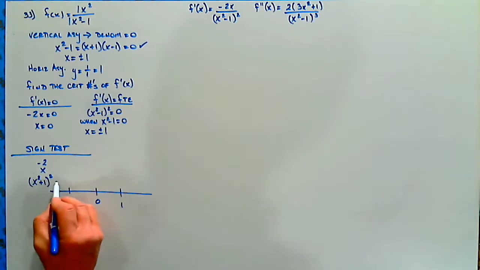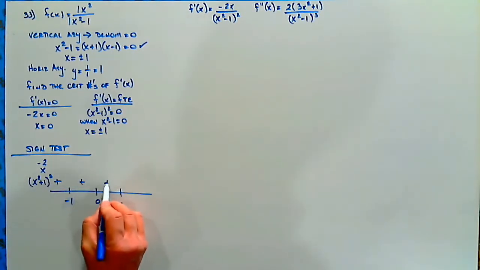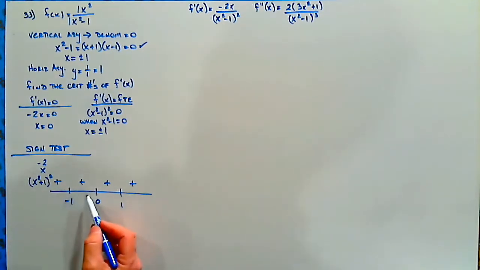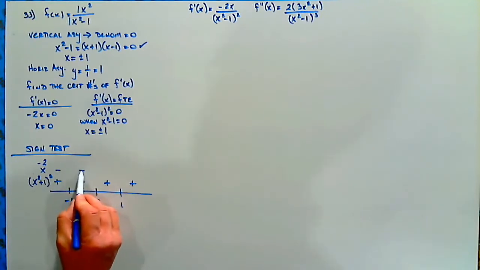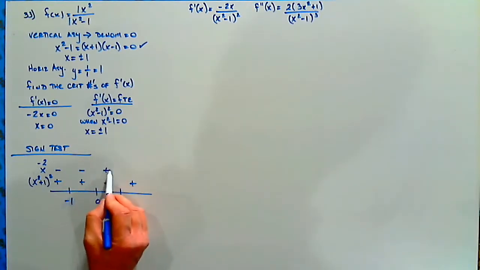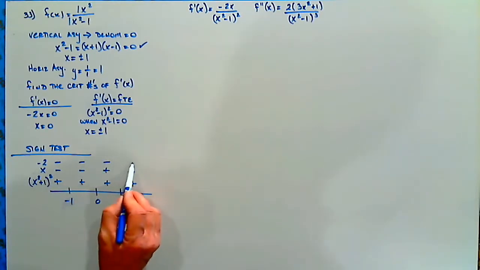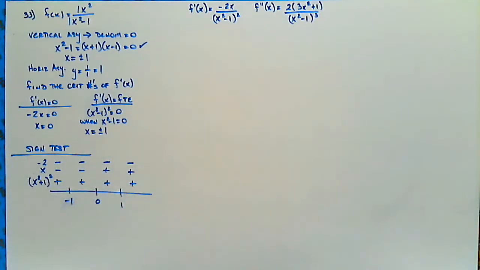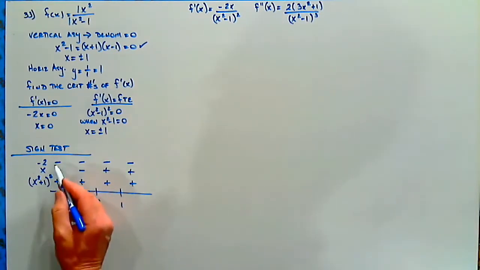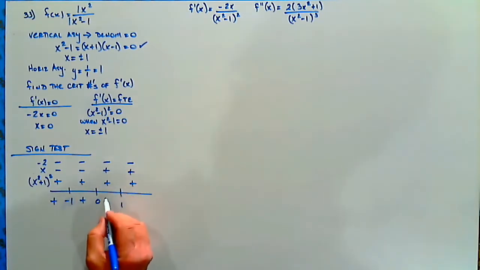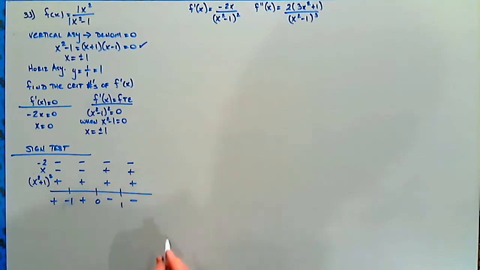Don't forget that it's x squared plus 1 quantity squared. Why is that important? Well, when we square somebody, all of our results are going to be positive, right? Positive squared is positive, negative squared is positive. What about x? Well, if we pick a number smaller than 0, it's going to be negative. If we pick a number bigger than 0, x is going to be positive. Negative 2 is going to be negative everywhere. We got to remember to include that. We don't want to leave that out. And what do we get here? We get positive here. We get positive here. We get negative here, and we get negative here.